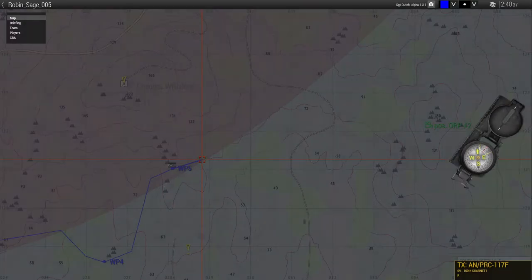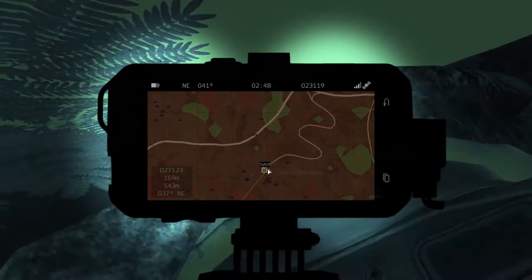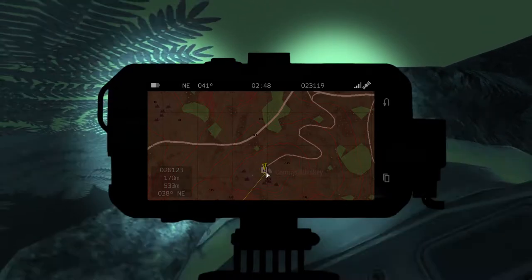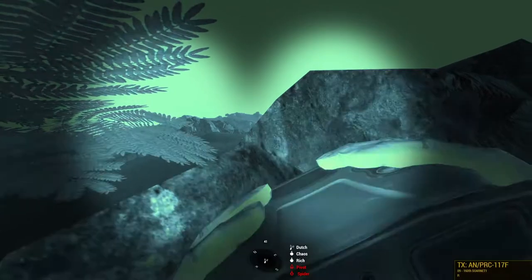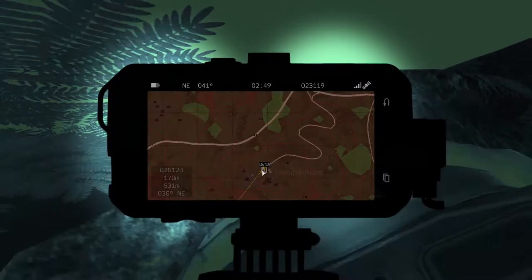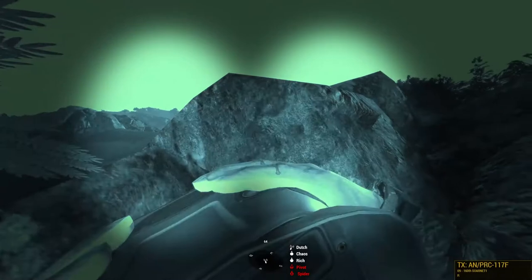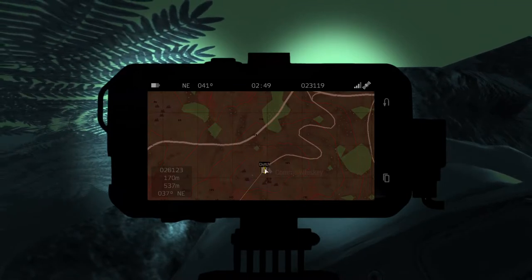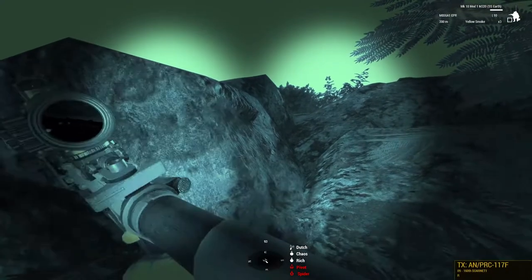Fireball 1, pressing ISR, comms, whiskey. Understand comms whiskey. I'm not seeing that on the map. Do you have that on the tablet? Roger, grid 026133. I'll copy. 026133, standby. Correction, 026123, seen. India reports two contacts. Copy.